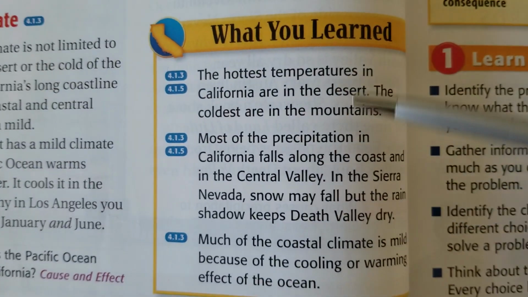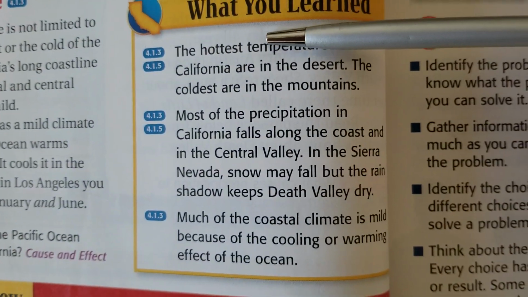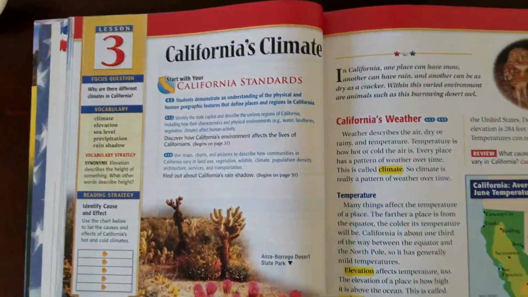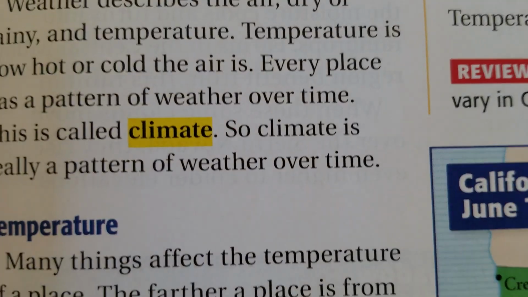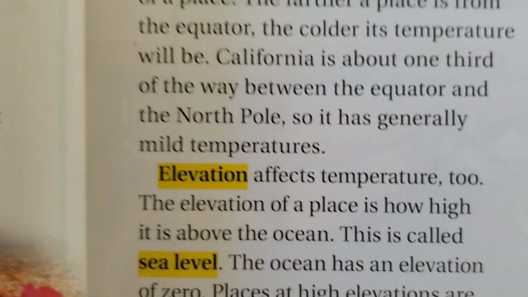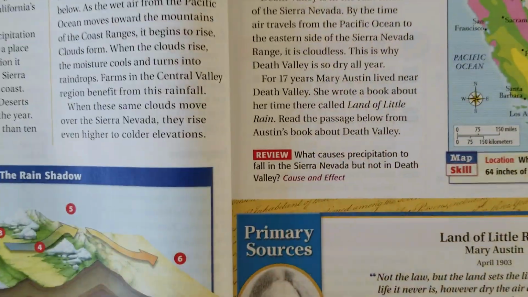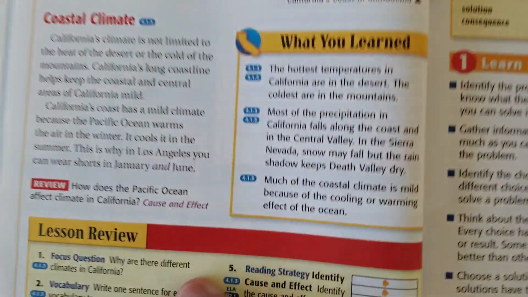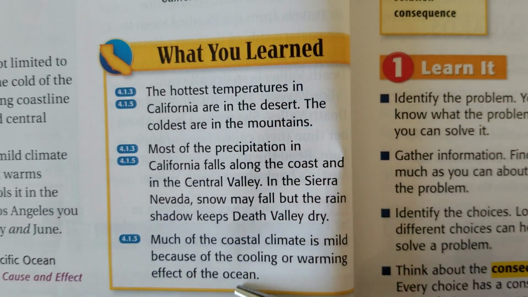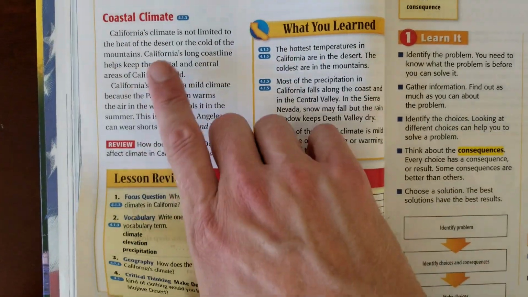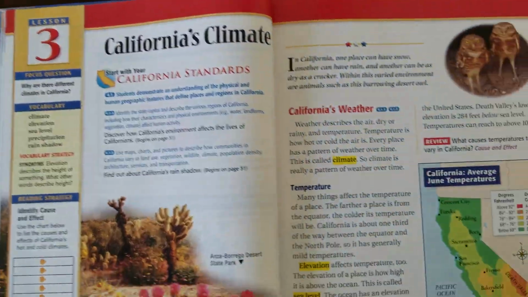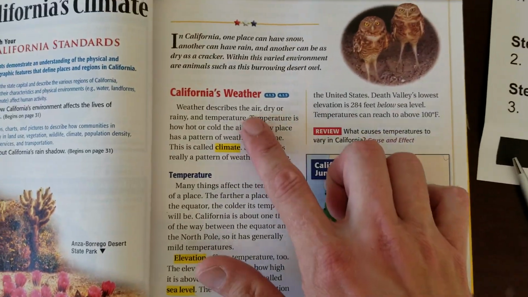What you learned. Now, here's why summarizing is so important. Because this is informational text. Even though it's not a lot of pages, there's a lot of wording in there, a lot of vocabulary. It's all over the place. And you will see these vocab words in middle school, in high school. So the authors know this, so they summarize it for you. Notice how they did it in 3 paragraphs? Why? Look, they summarized that. They summarized all of this. And they summarized all this. Oh, there was 3 red topics.